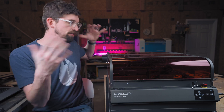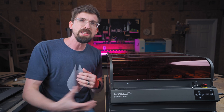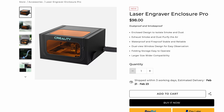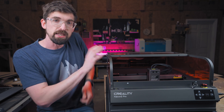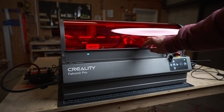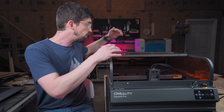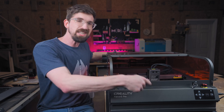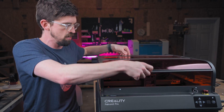Manufacturers have seen this and quickly started to enclose their machines. They started out giving you retrofit enclosures, but now they have started to integrate it into the machine itself — and that is pretty much what we have right here. The frame is still essentially the original Creality Falcon 2, but you have a lot more built around it, including this top enclosure with a sliding lid rather than a normal lid that opens and closes.